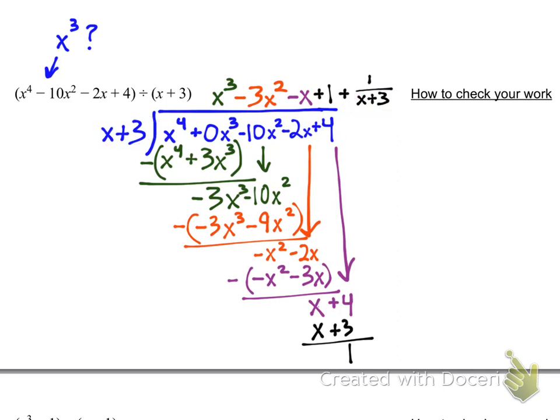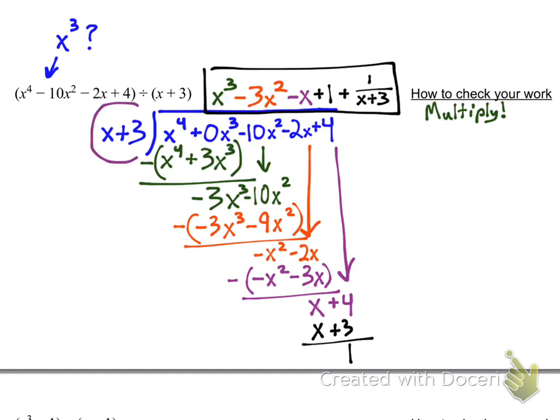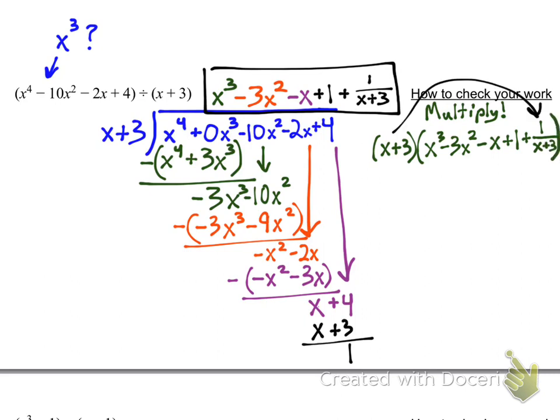All right, always a good idea to check your work. On these, how in the world do you check your work? It's especially important here because of how often we mess up with negatives. This right here is our polynomial. That's our result. So we're just going to multiply that back by the x plus 3 and see what happens. I'm going to write this out and I'll show you a little shortcut you can do. First of all, did you know that when you're distributing, you can just distribute to just one term? You just have to be careful how you write it. So I'm going to leave everything the same, but I'm just going to multiply by that one term. When you multiply x plus 3 times 1 over x plus 3, you get 1.